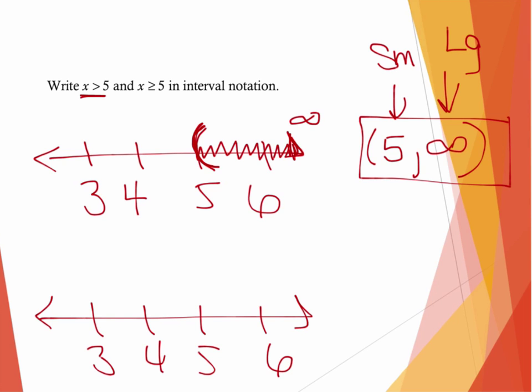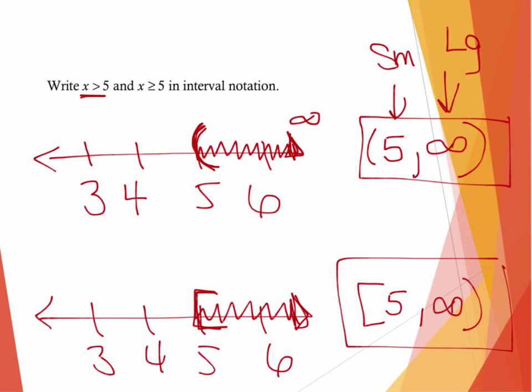If I wanted to write the set x is greater than or equal to 5, again, if you think back to previous math courses, you probably used a closed circle because we're including the value of 5. In interval notation, we use a square bracket. So my interval I could read right off of my graph. 5 to infinity. Since 5 is included, we use a square bracket. Infinity will always get the rounded bracket. And it's always smaller number, comma, larger number.